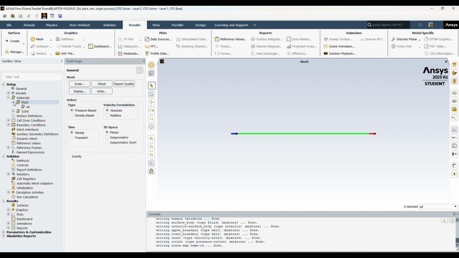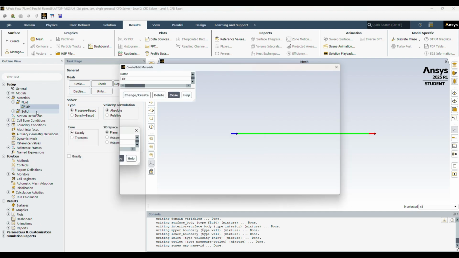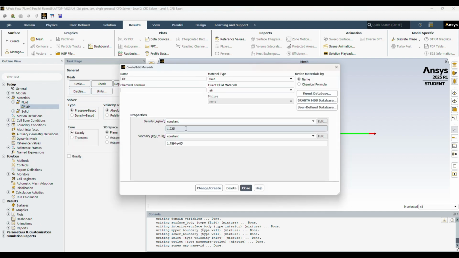We're next going to want to change the properties for our fluid, our density and viscosity. So our density for the setup is going to be 998.2 kilograms per meter squared, and our viscosity is going to be 0.009 kilograms per meter seconds. We're going to select change and create.